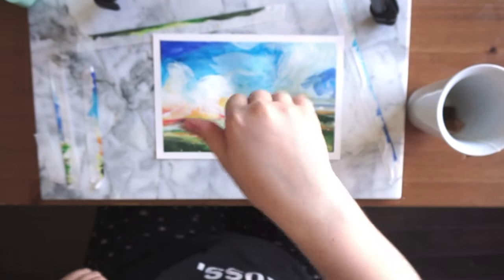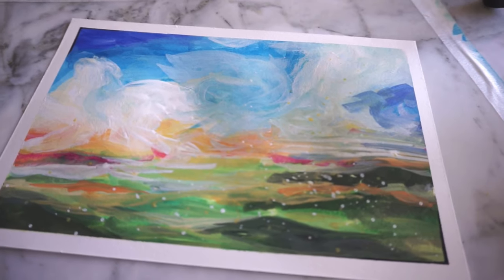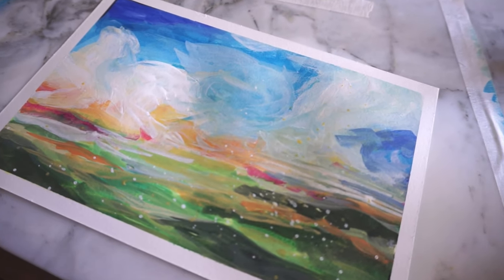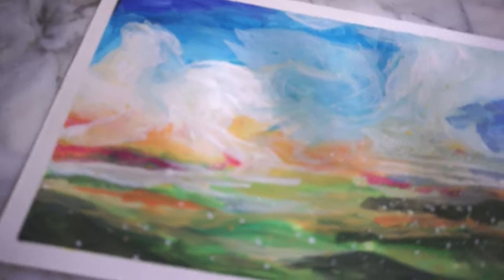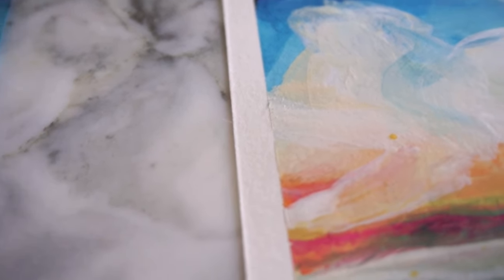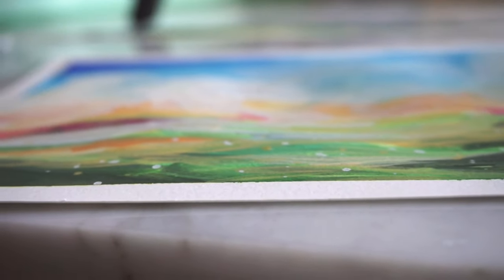All done, and this is how the final piece turned out. It looks pretty good — I like it. I can see that some of the paint ended up pooling on the sides, and that's really my fault because I didn't pre-stretch the paper, so it ended up warping and the paint kind of pooled. The paper didn't end up very straight, and again that's my fault — I could have prevented that by stretching ahead of time. But considering the amount of work and playing around that I did, it's actually not that bad. It's about as much warping as it would be if I used watercolors, so that's good to know for the future.